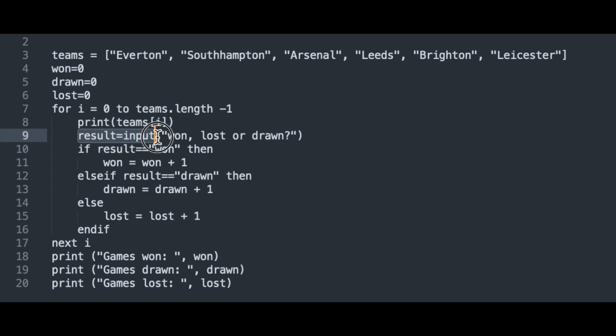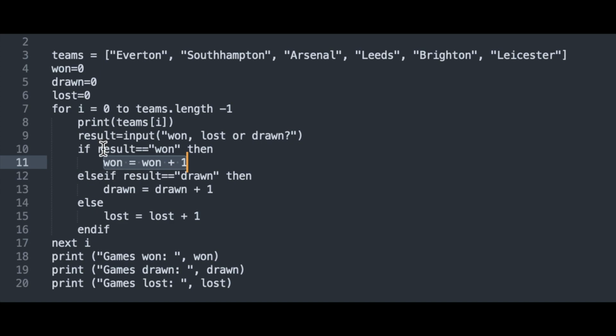The program then asks us whether we lost, drawn, or won, and then we have an if statement that tests if we've won. We then increment the won count. Remember, increment just means to add 1 to the current contents of the variable. So 1 would go up by 1.